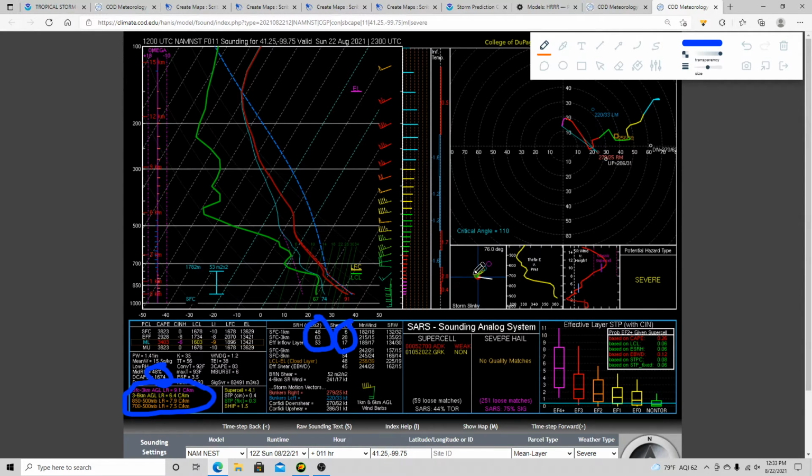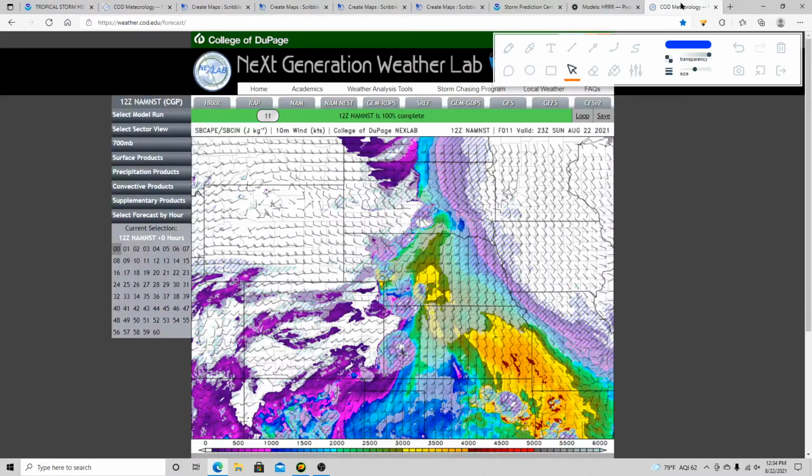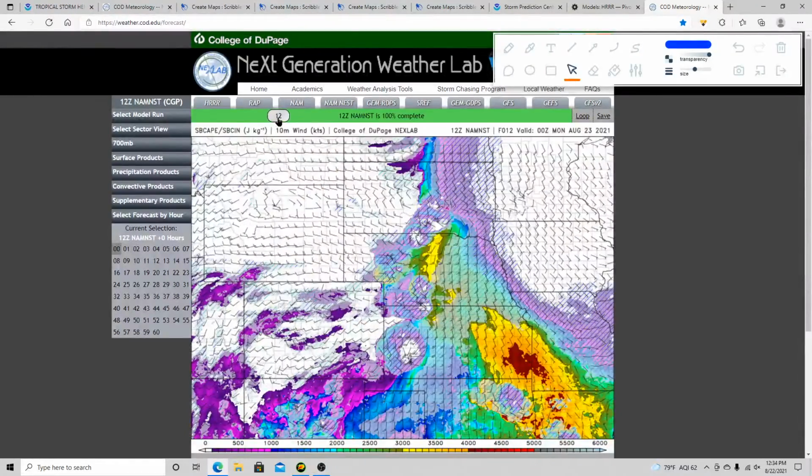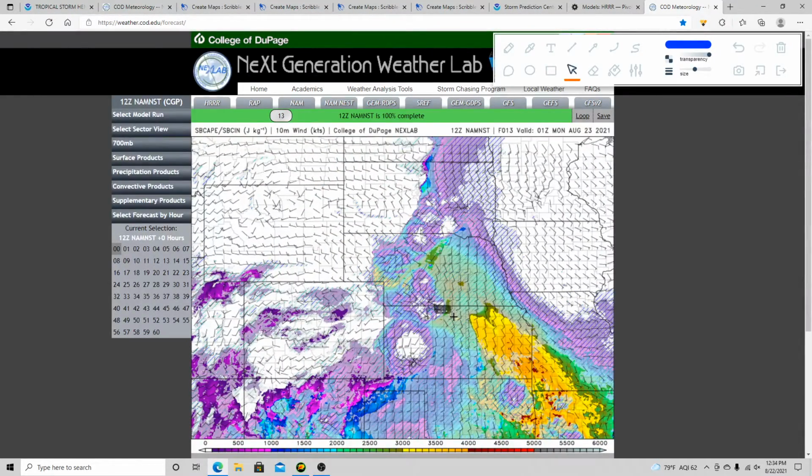Wind shear, storm-relative velocity wise, is pretty weak, so I don't say no tornadoes will happen in this area. But you also have a pretty good elevated mixed layer, where you do have some dry air in the mid levels, which could help increase that hail threat as well. So this would be a favorable setup for large hail and damaging winds. And by the looks of it, into northern Kansas, it looks like there could be a cap in place.